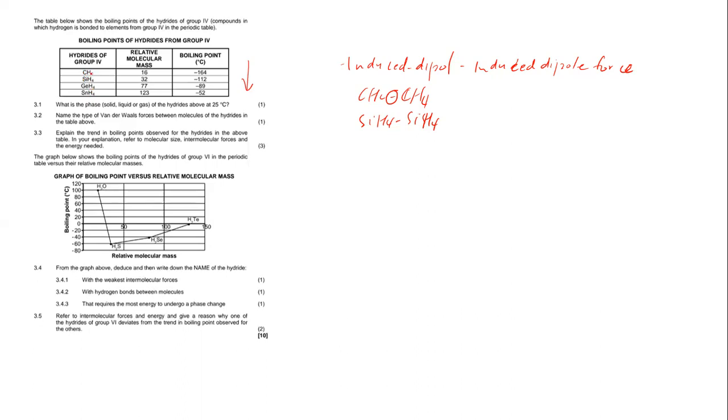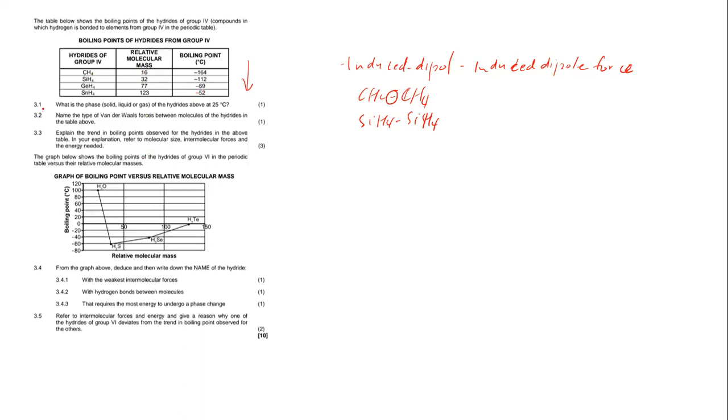Not that they are not the same, they are the same. It's just that here we have more relative molecular mass compared to there. So here we need more. It's like here we have one guy and here we have 5 guys. In order for me to overcome 5 guys, I need 5 intermolecular forces. Here I have one guy. In order for me to overcome one guy, I need 1 intermolecular force, which is induced dipole force. You see? So here we need more induced dipole force, and here we need less induced dipole force. Okay? So that's why here we have a higher boiling point.